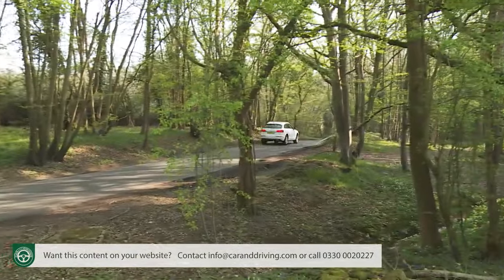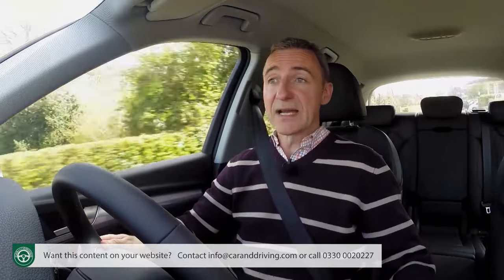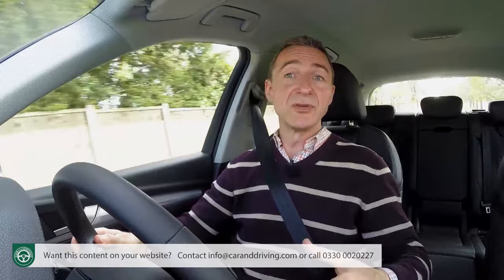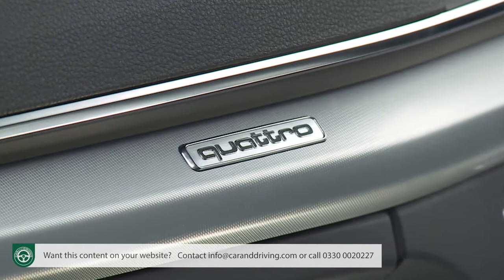Audi reckons this more powerful second-generation Q5 is 15% greener than its predecessor as well as being 16% more frugal — figures considerably aided by the fact that this Mark II model is fully 90 kilos lighter than before. This allows the Q5 to match class-leading curb weight figures delivered by rivals like Jaguar's F-Pace and the Mercedes GLC, both of which tip the scales at just under 1.8 tonnes in entry-level diesel guise. The weight savings owe much to copious use of aluminium — the tailgate and bonnet are now fashioned from the stiff, light metal. The new on-demand Quattro with Ultra technology system also delivers weight savings, being nearly four kilos lighter than the old permanent setup.